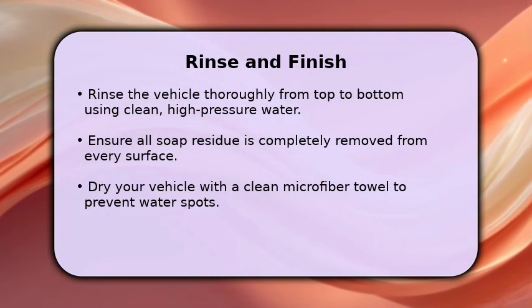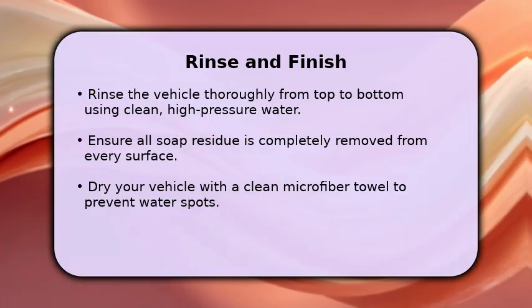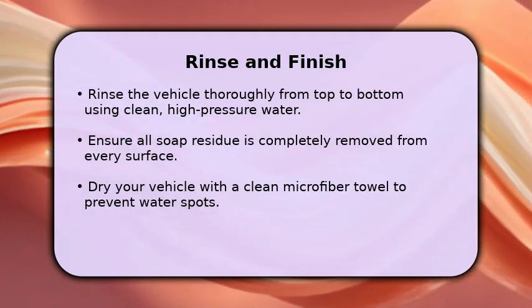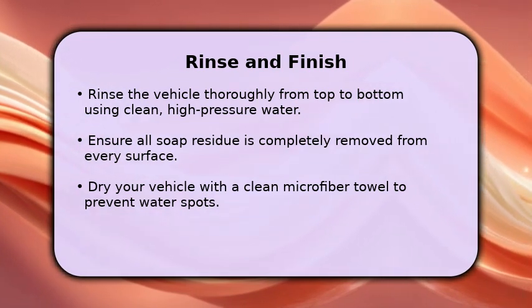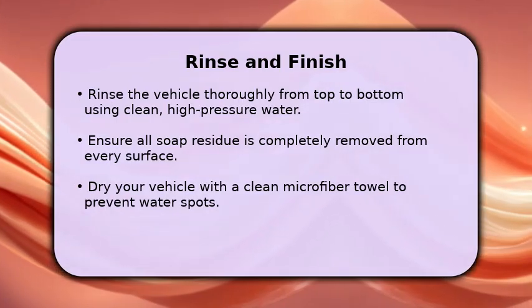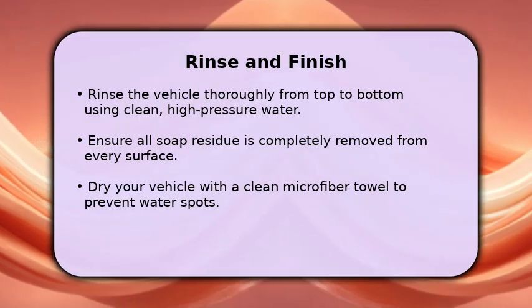After the foam has done its work, it's time for the final rinse. Starting from the top of your vehicle, thoroughly rinse all the foam away using clean, high-pressure water. Be meticulous and ensure absolutely no soap residue remains on any surface. Once rinsed, immediately dry your vehicle with a soft, clean microfiber towel. This crucial step prevents unsightly water spots and leaves your car with a brilliant, streak-free finish.